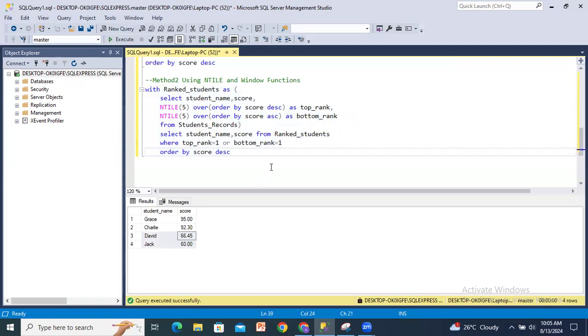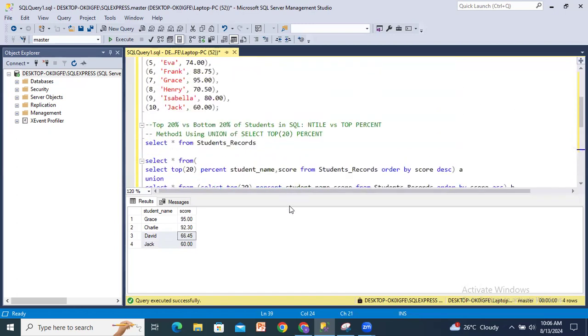So for this, what is the difference between method 1 and method 2? So method 1 is the basic query, like by applying the top 20 percent clause. Okay. And we have applied the union method.